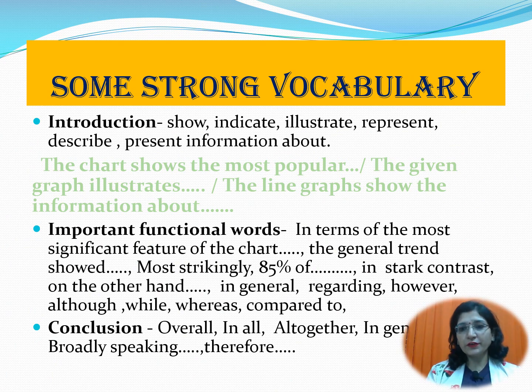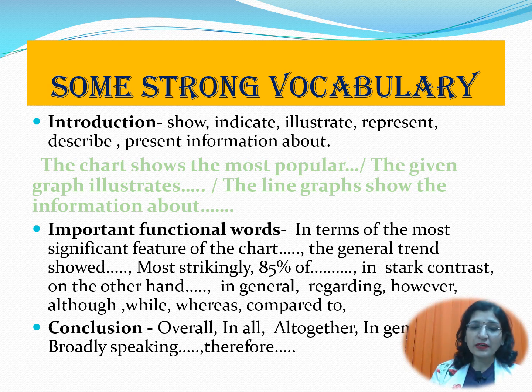Now, you all will agree when I say that one tool that can power up your writing is strong vocabulary. So, here is some strong vocabulary that you can effectively use for analytical paragraph writing. For example, for the introductory paragraph, you can use important phrases or words like show, indicate, illustrate. For example, the line graph shows the information about, or you can say the given graph illustrates, and then you can just go ahead like that.